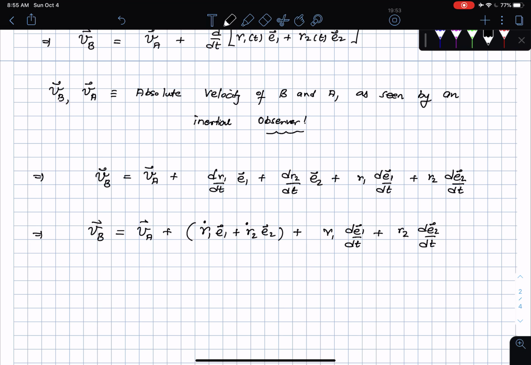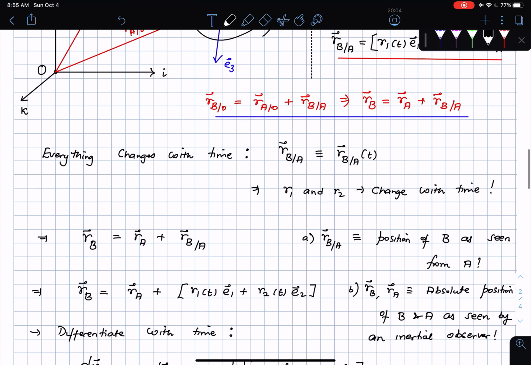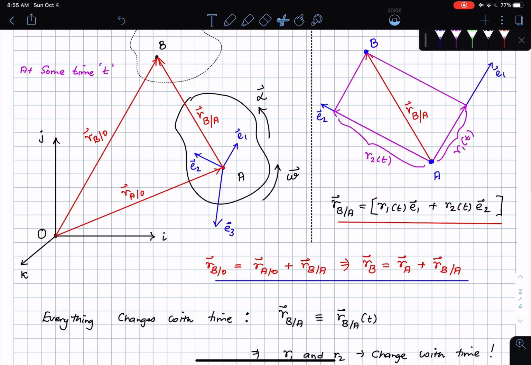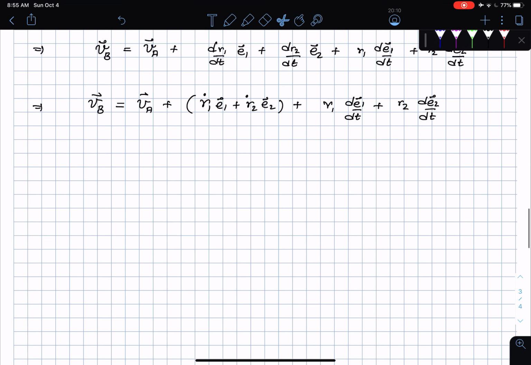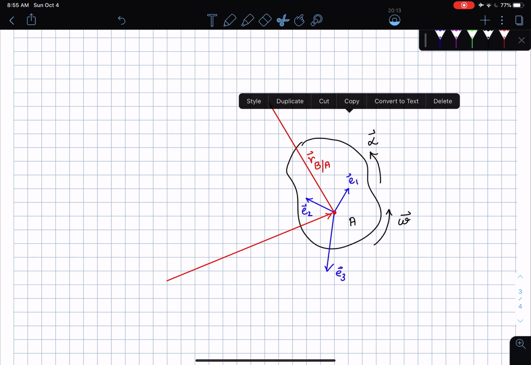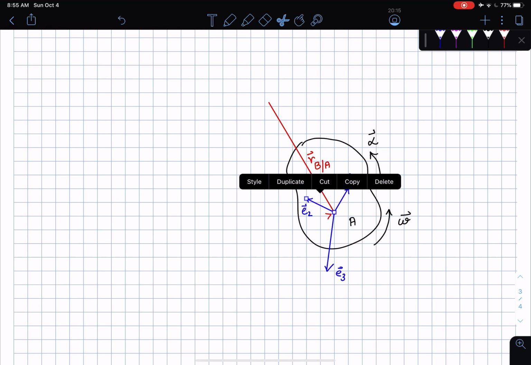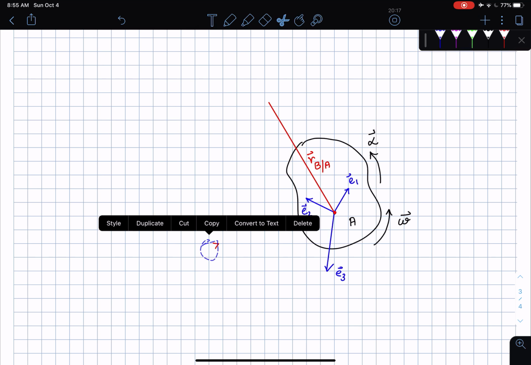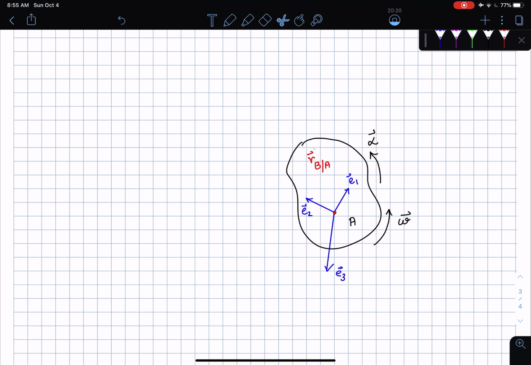So to think of that, I'm going to take this rigid body that I have. How do I do de1 by dt? Exactly the same way that we did things in the normal tangential system or the polar coordinate frame. So take a look at this. I'm going to take this rigid body and clean it up a little bit. Copy this, and bring it down here. So here is the rigid body at some time t.